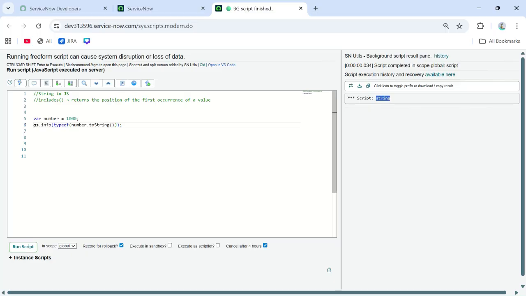So this toString is used to convert anything to the string, whether it is a binary or whatever data type. Okay, so this is also very useful. At any place you wanted to make sure that you are sharing the string, just use the toString after that variable or data type.